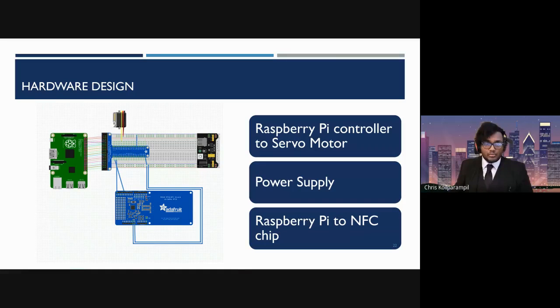Okay, this is a breadboard view of our project. As we see, there are 4 main components as of right now: the Raspberry Pi, which is the brains of the project, the NFC module, the servo, which will be connected physically to the deadbolt, and the power supply, which was implemented to provide a supplemental power.